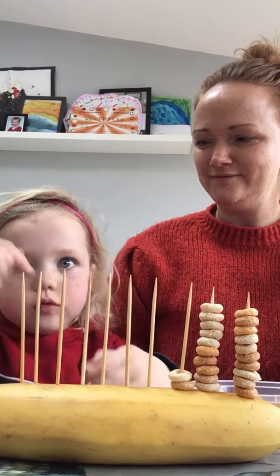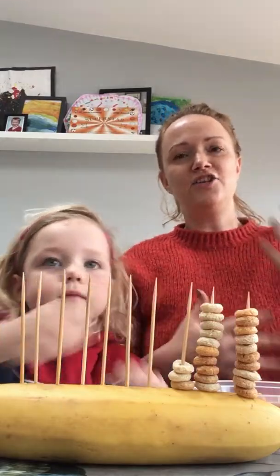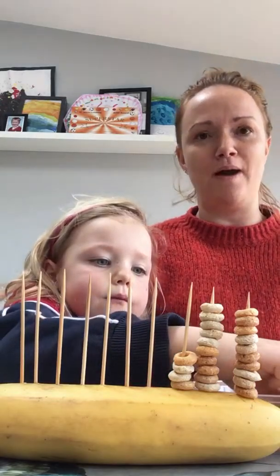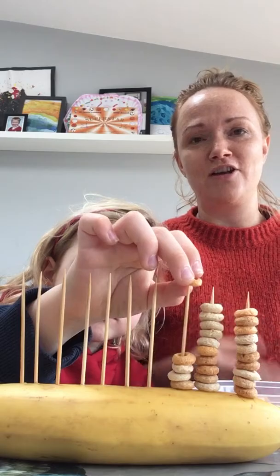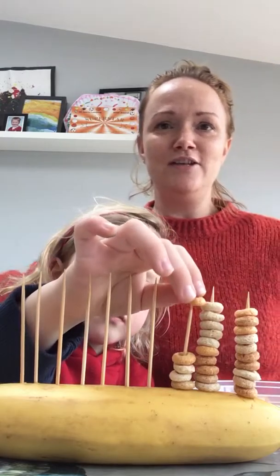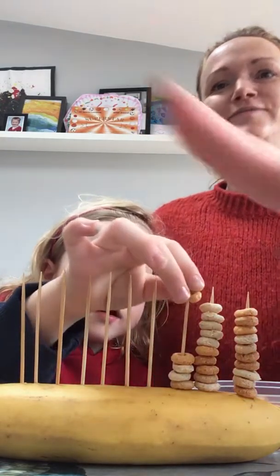How did you work that out? I was going like 1, 2, 1, 2, 1, 2. Fabulous. So you count it in two. So it's really important to let children have time to think, and to get them to talk about how they work their problems out. And obviously this can go in lots of directions.